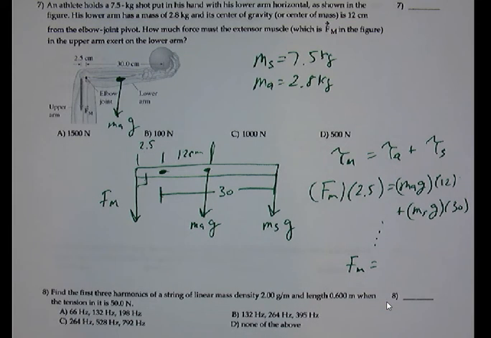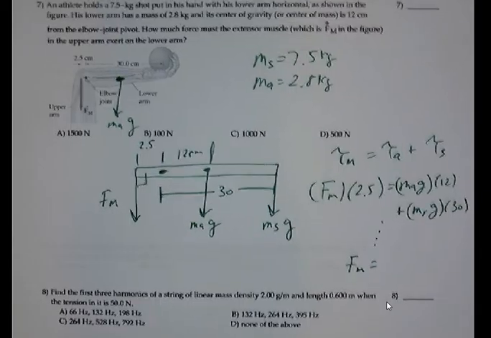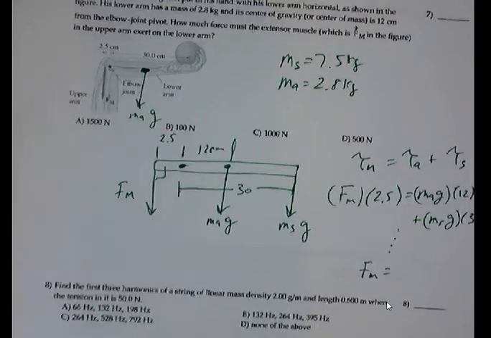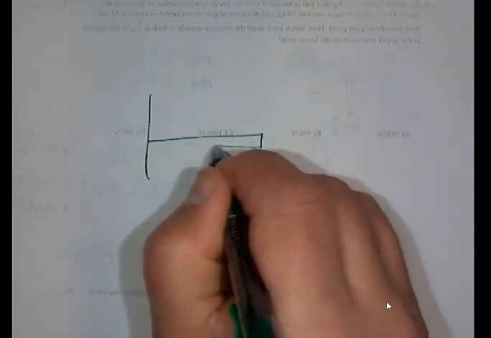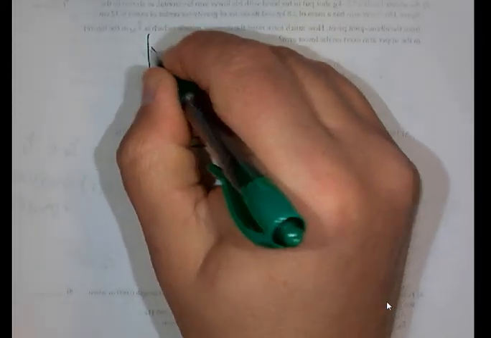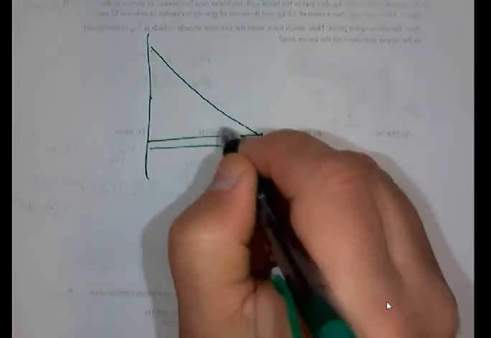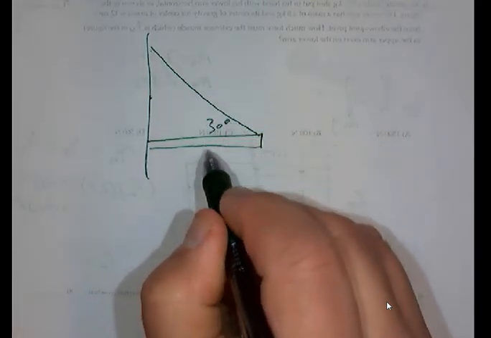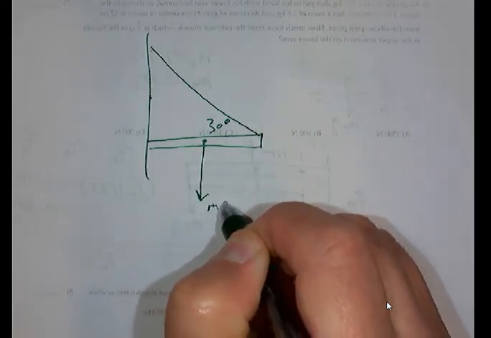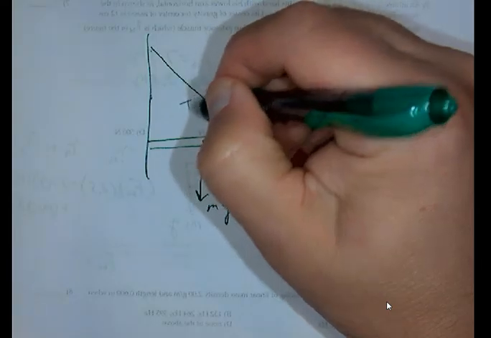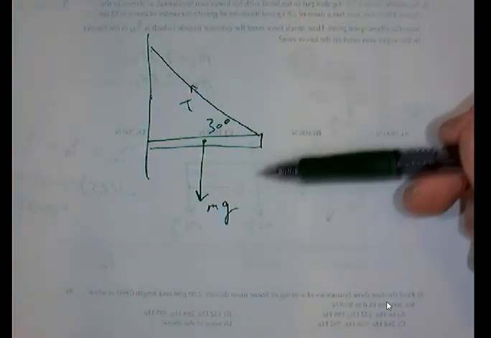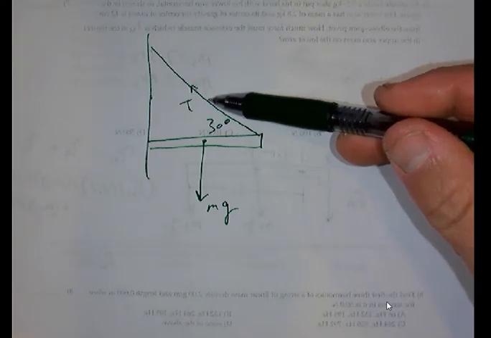Okay, so you'll definitely see a balancing force and torque problem. The one that comes to mind is, go through this one, make sure you can do this one. But what if you had something like this? And this is a homework problem. What if you had a beam attached by a cable at some kind of angle here? This was one of the homework questions. So the beam itself has weight right in the center. You had tension this way. So if you know M and G, how much is the tension going to be? So take a look back at that one, hint, hint, on that homework as well. Okay, balancing torques.